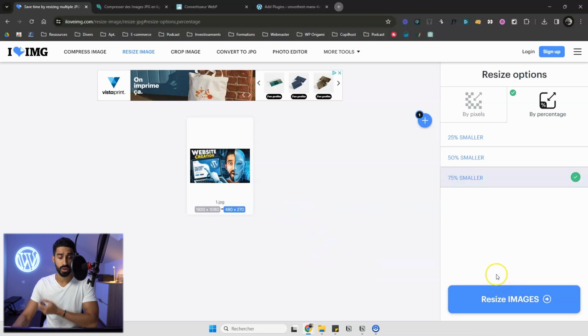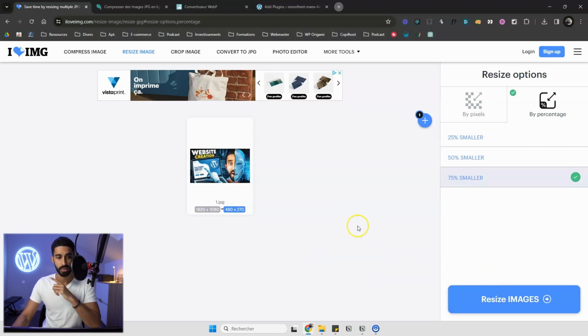If you need a banner for your website in full width, I recommend you stick with 1820 pixels of width. And this is the minimum, because if you have 4K monitors, 4K can go up to, I have the number here, 3840 pixels. So it can be a lot bigger if you have 4K monitors. So a good middle ground would be around 2560 pixels. I think it's a good number if you need to work with banners and you want to be future proof. But the minimum is really 1820 pixels. So you just click on resize image and boom, you're done. This is the first step.